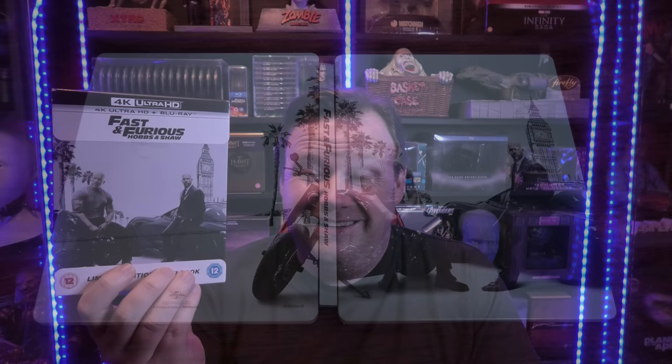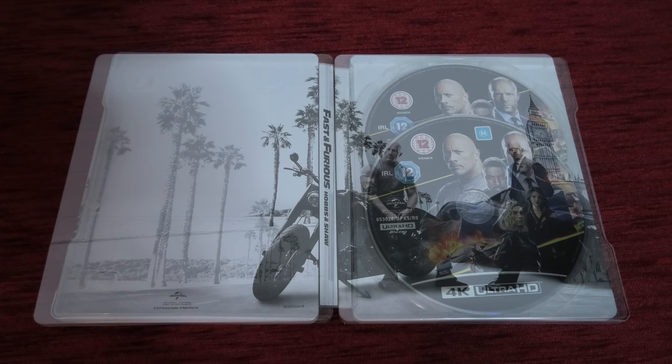Up next is a very disappointing movie - I actually switched it off after 40 minutes and did not like what was on show at all. On the plus side the picture quality is absolutely stunning - it has a Dolby Atmos soundtrack and Dolby Vision, which as far as I remember looks beautiful. But it was way too cheesy for me. The Fast and Furious franchise has just gone to pot - I've seen the trailer to the latest movie and they've gone too far. That's Hobbs and Shaw, and it's not even a great-looking steelbook either.